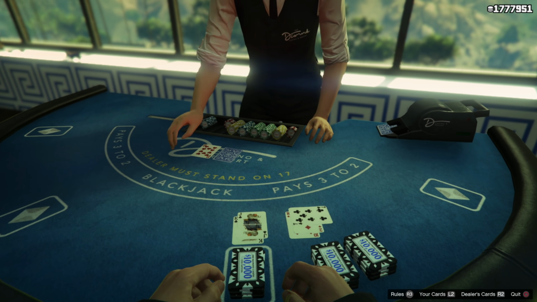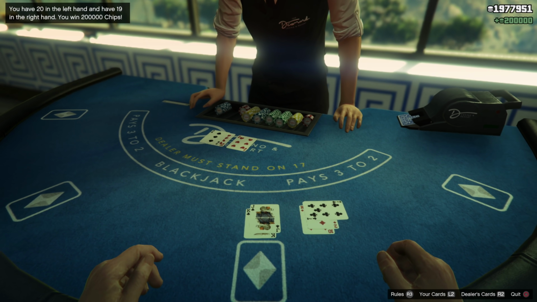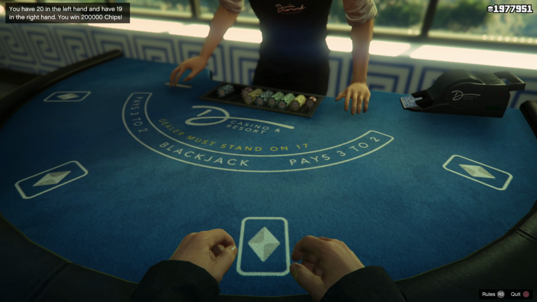If you don't know the games too well, I'll leave a link for that down below in the description to help you out because, like I said, you can literally make over a couple $100,000 in like 2 minutes, which is insane. And the Casino Penthouse has to be one of my favorite purchases in GTA 5 Online.